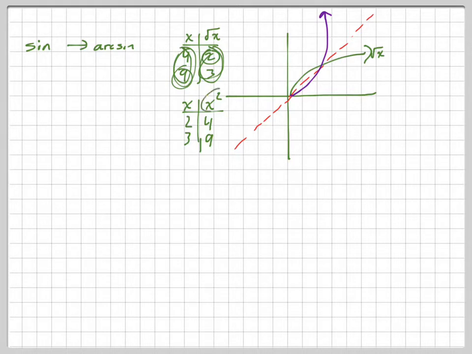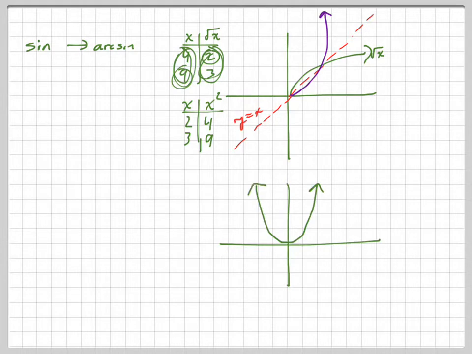But does the x squared always have an inverse? Oh, x squared. Does x squared have an inverse? Check it out. Look at this. If I put x squared right here, we have a parabola. All right, now that's a function, but does x squared have an inverse? Y squared. Yeah? No? You guys not sure? Yeah, y squared? Okay, let's talk about that.